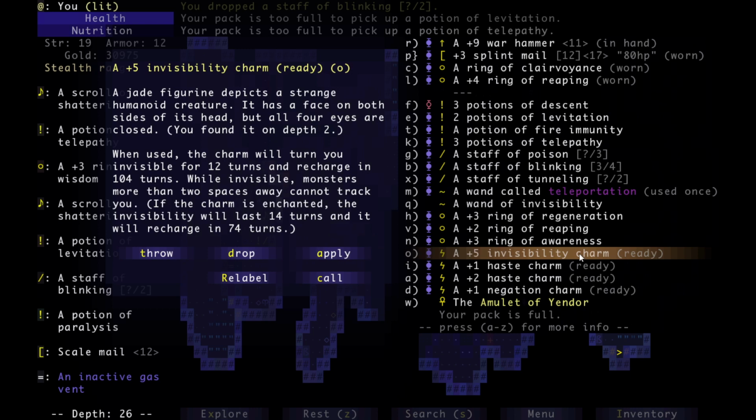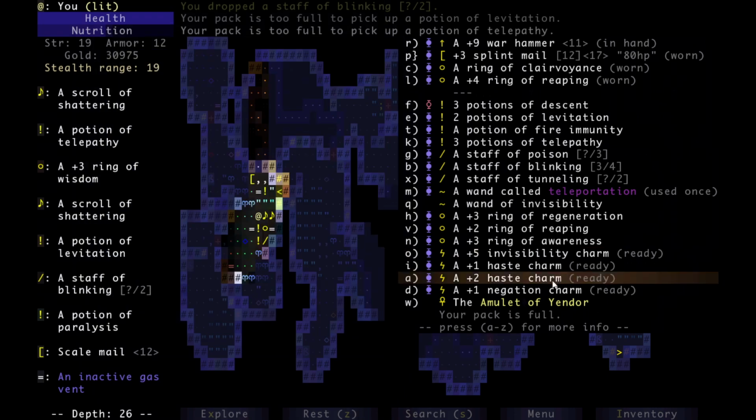So if you can gain distance from enemies with invisibility, it means you can just reset their AI from hunting you to wandering around, which is really strong. Haste allows you to do that because you move faster than most enemies, so you can create that gap.